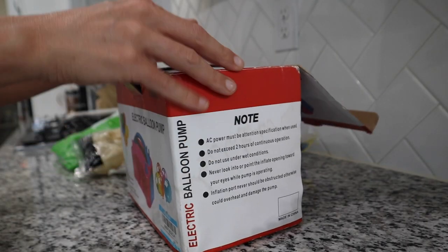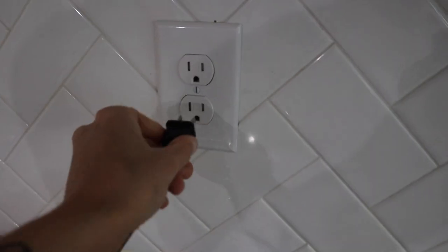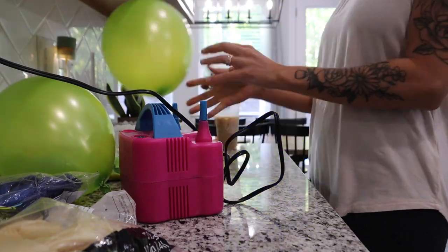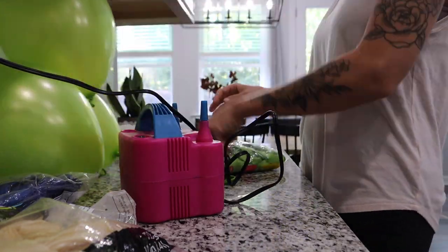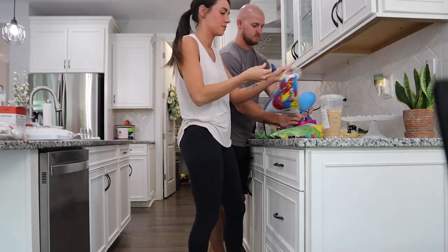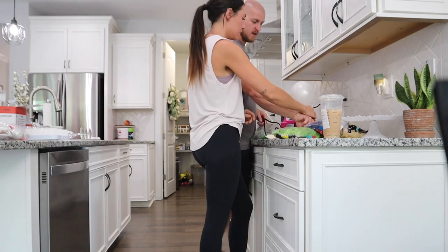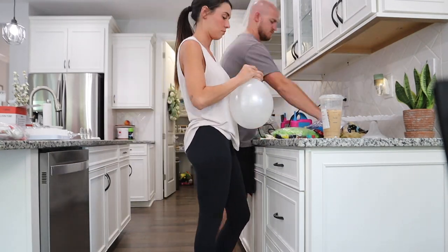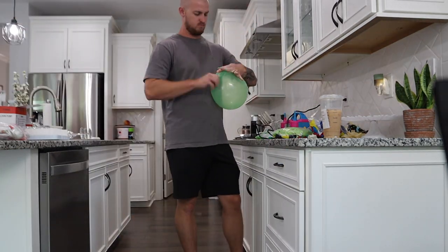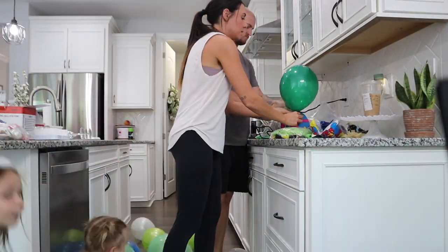So I feel like at this point, you guys already know how to make a balloon garland, because every time I throw a party and I do these party prep videos, I always make a balloon garland. I love it. I feel like it makes the party a little extra, and it's pretty inexpensive, pretty easy to make, but like I've said before plenty of times, it just takes forever. But that's why you have some help. So I have Frank blowing up balloons, and this actually makes it go by so much faster. You would be surprised how many balloons you can blow up in like 20 minutes. You can make a lot.